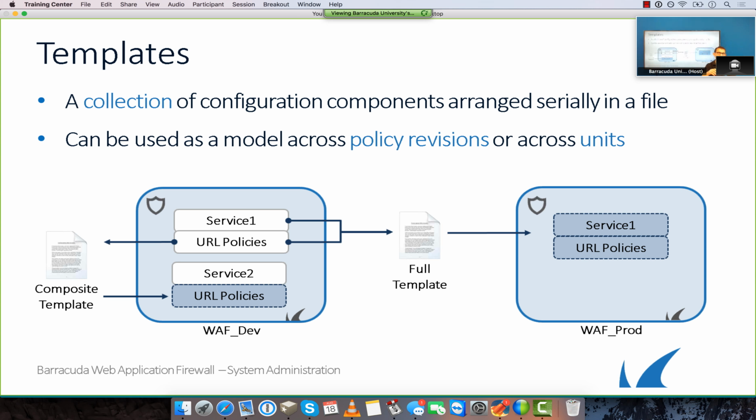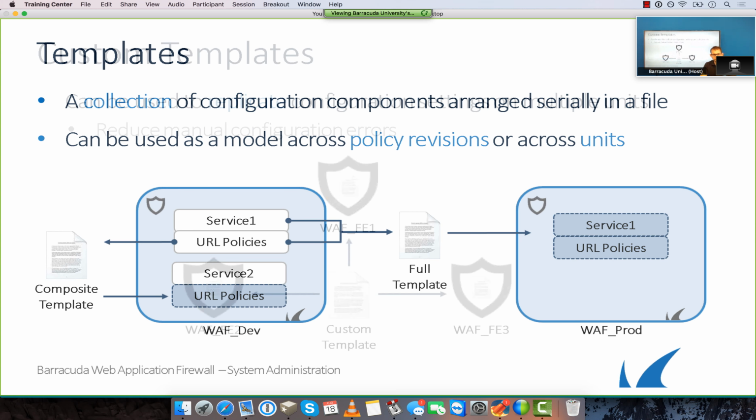Okay, so you don't have to configure the production WAF again, which might generate problems because you might make errors, and it's also going to be a problem to configure everything manually. You just export everything from the service, your policies, allow and deny rules, whatever you want, to another WAF.